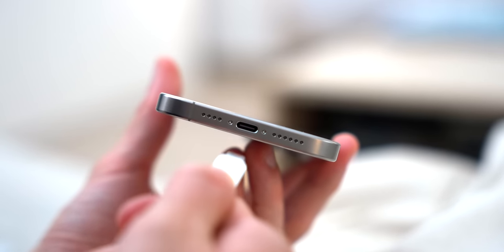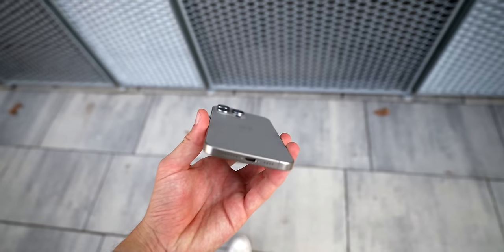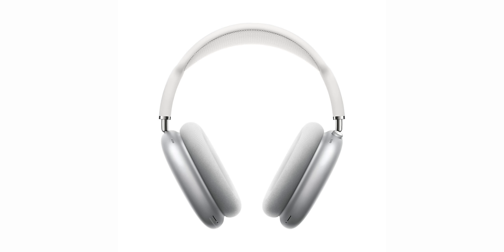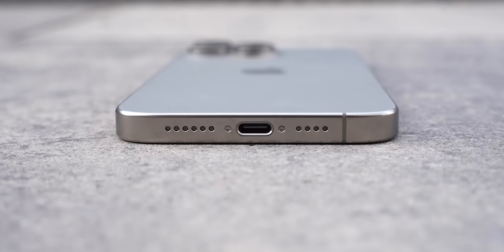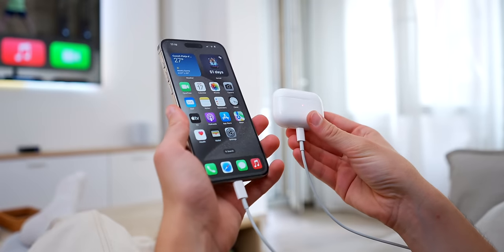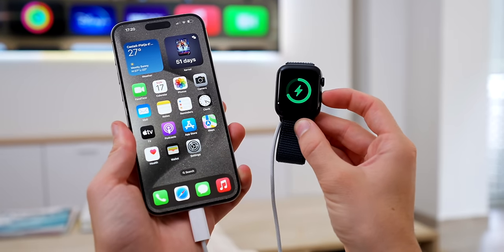Apple made a very big deal about USB-C coming to the iPhone, and it is a big deal. But since some other products like my Magic Keyboard, Magic Trackpad, and AirPods Max still have Lightning, and Apple hasn't fully adopted USB-C across all their devices, I still find myself bringing a Lightning cable when I travel. That said, I've been using USB-C on the iPhone quite a lot — I love charging my Apple Watch with my iPhone while traveling, and being able to connect a camera or SD cards directly to my iPhone on the go is a game changer.